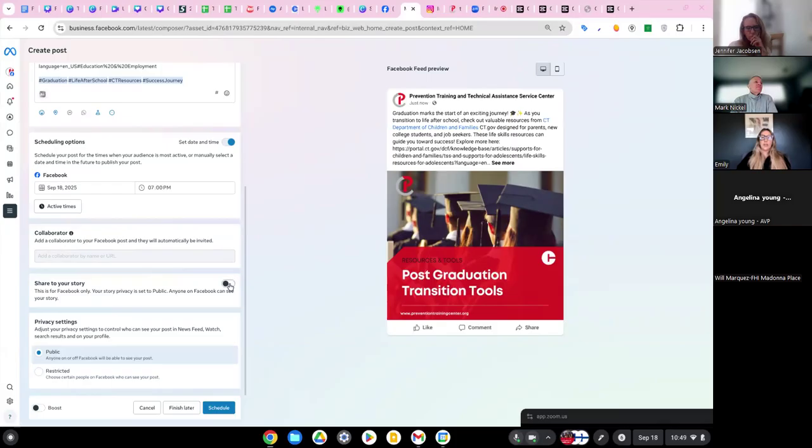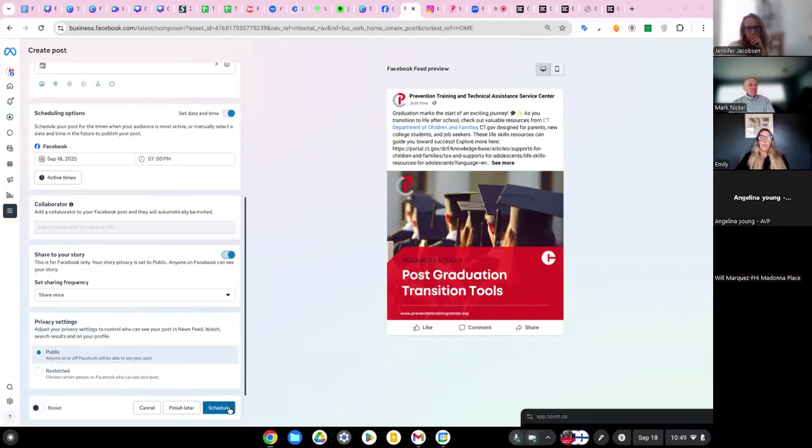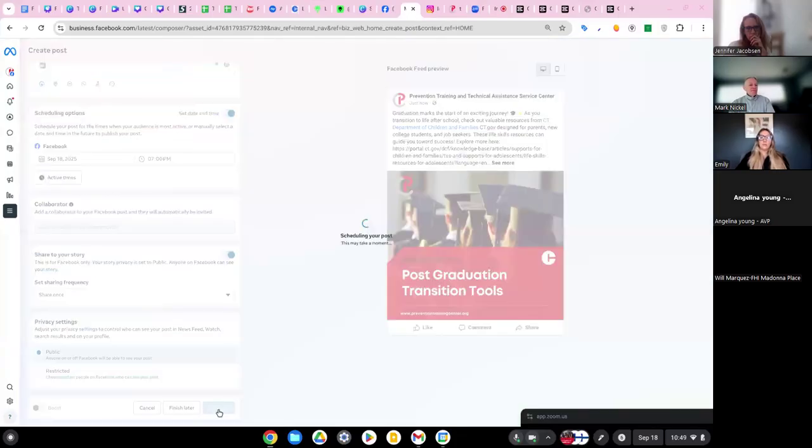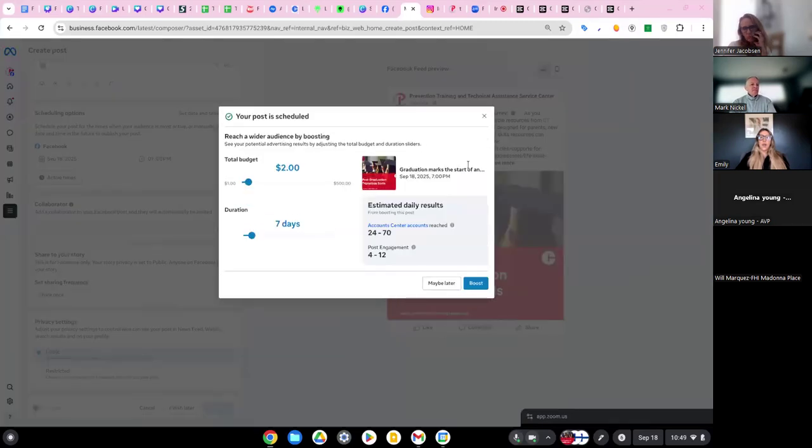You can also use the option to share it to your story. So a lot of people utilize stories these days. That is a great place for you to be able to actually share the content directly to your story as well. And once you click schedule, this will pop up. This is an option for paid advertising, which we'll talk about in a minute.